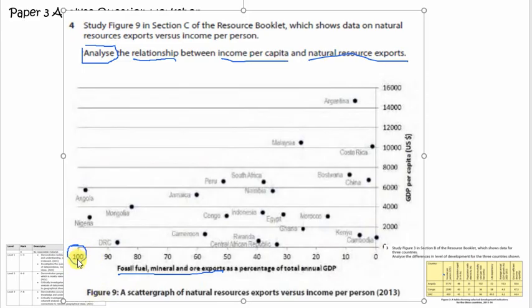So they started with 100% at this end and 0% at this end. But then up the y-axis, they've gone from a more conventional 0 up to 16,000. Alright, so it took me a minute to get my head around what it's showing, what the question's asking for, etc. Right, so I need some logical, systematic way of breaking it up.